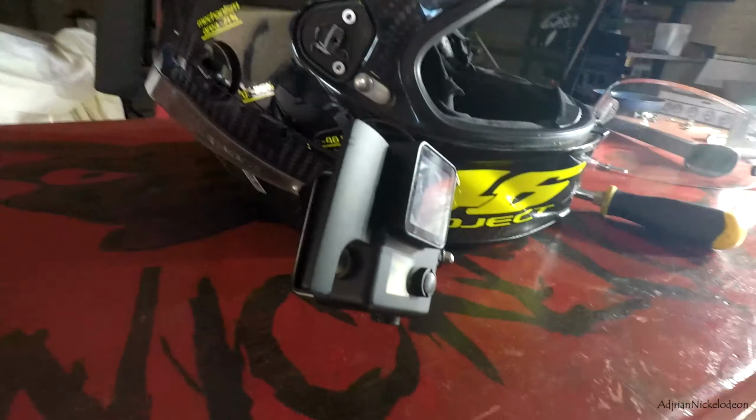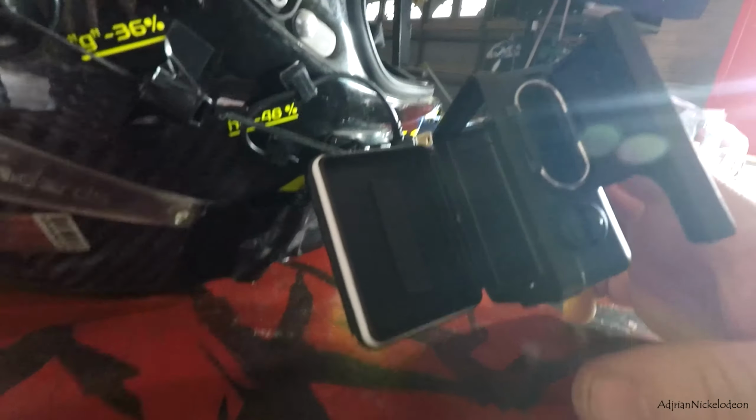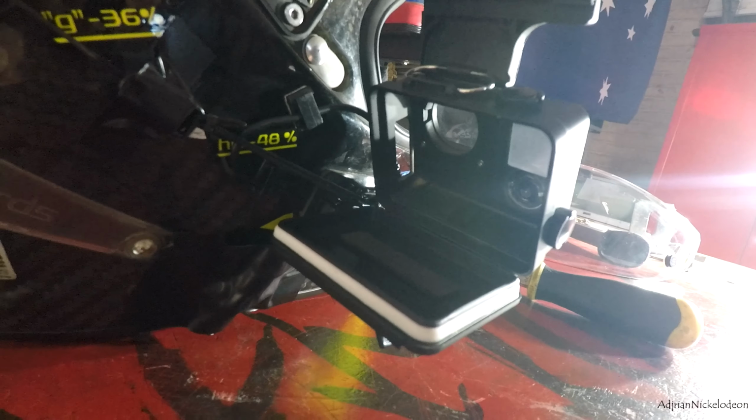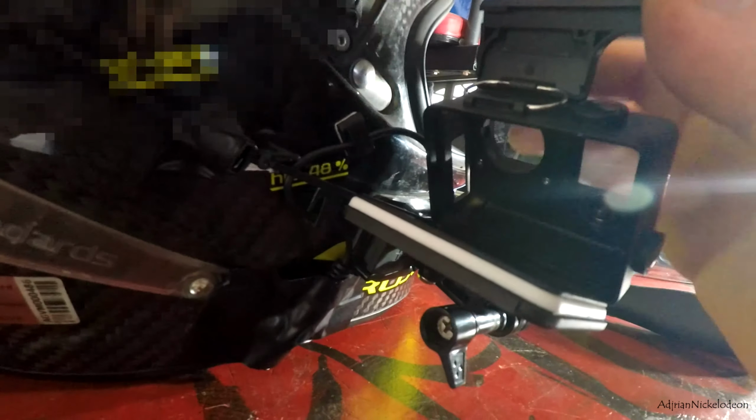Oop, this case is a little bit tight. I can access the camera quite easily without it being way too close to the back of the helmet. I think that works out quite well. Let's chuck the camera in.